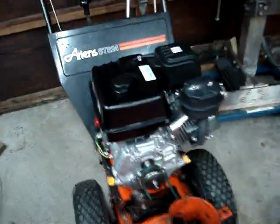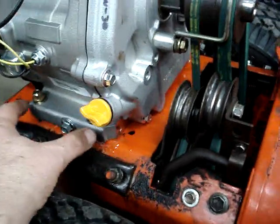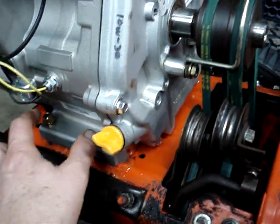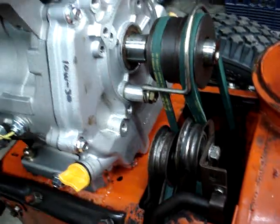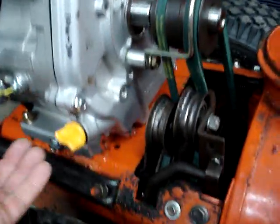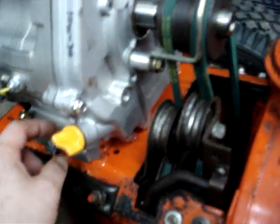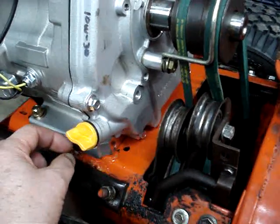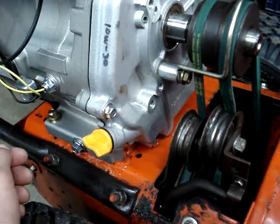The Predator engine swap — this is an 8 horsepower Predator engine. The holes didn't match up with the old Tecumseh, so they had to be drilled in the deck. The original studs that were in place had to be knocked out; they're spot welded on the transmission side of the engine deck. I then drilled holes, put in new bolts, and used a stick welder to tack the bolt heads on the underneath side of the engine deck so they wouldn't move.